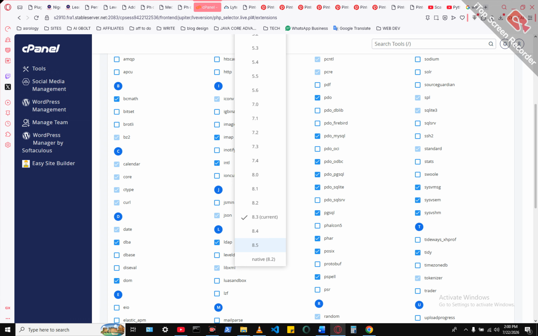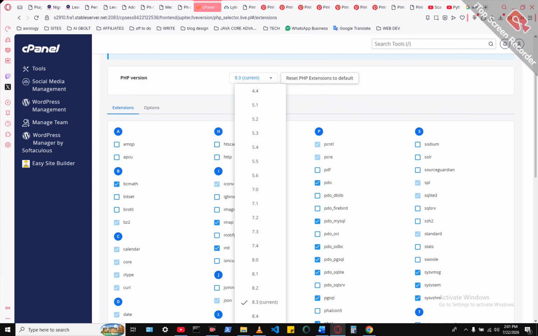And when you use such a plugin or theme in your WordPress, it will cause conflict. When you upgrade to the next level of PHP, it may cause conflict, it may break your site. So that's why it's advisable to use an older version that is still functioning, that most plugins and themes can work with. So that's why I'm using 8.3.